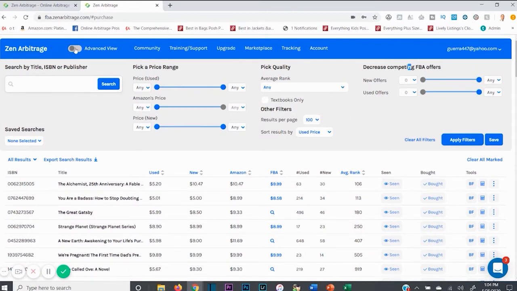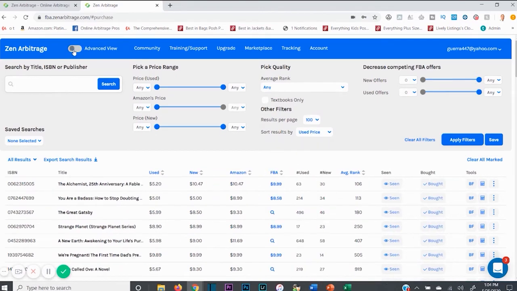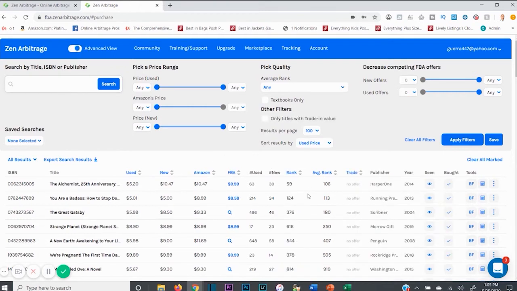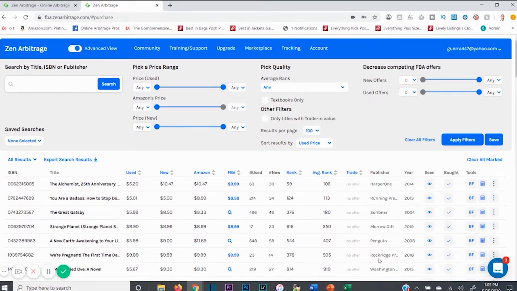Now, one of the things that you'll notice here is you can click this little tab right here, and that's going to give you more columns. I usually don't go to the advanced view. I just do the normal view, and that's going to tell you the indicators right here. It's going to delete a few of these columns, so it's a little more streamlined and easier to manage, and there's not as much data there to confuse you. You can go advanced if you want, and all that's really going to show you is some other columns like trade-ins and stuff like that, the publisher, but you don't really care about that stuff. The only thing that might be advantageous is that some publishers right off the bat are gated most of the time, so that might help you with that. Also the year, but I'm not too worried about that.